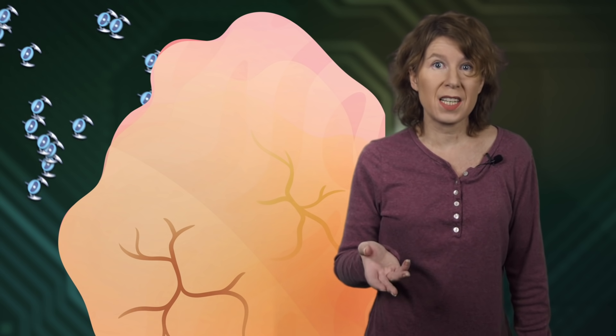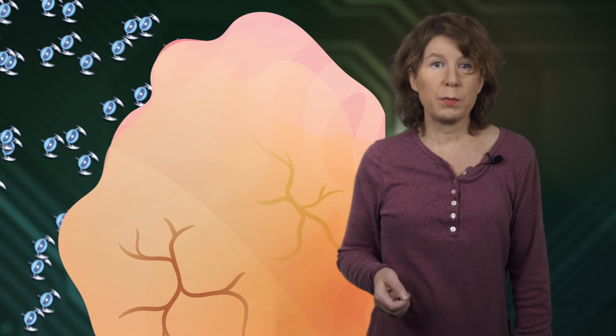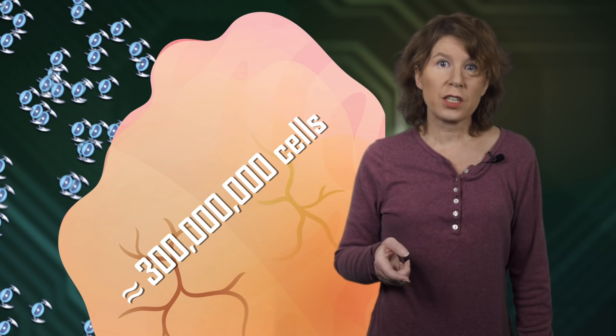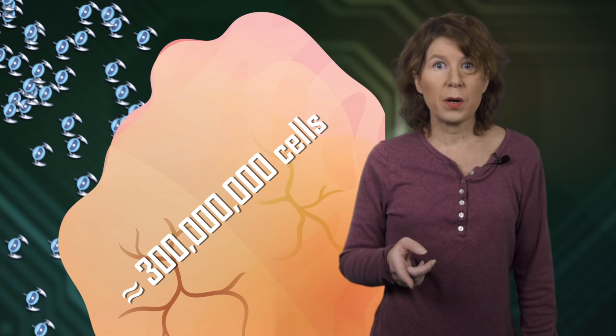There's another reason why tiny robots are more than just small versions of big robots: you need them in large numbers, and they must be able to coordinate their tasks. Imagine you want to deliver drugs to cancer cells with robots of a size comparable to that of a cell — then you need a lot of those robots, just because there are lots of cells in a tumor. A tumor of one cubic centimeter is typically made of some hundred million cells. That means the production of these robots must be easy, cheap, and fast. But enough talk about the problems — let's look at some robots that engineers have built.